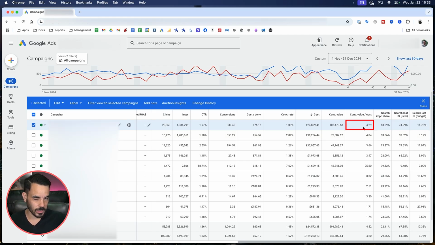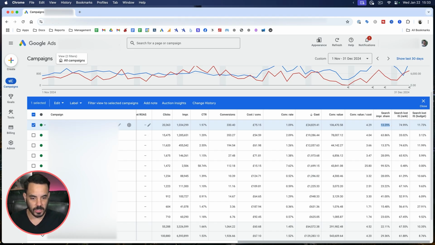We want to make sure it's still profitable, and bringing it down to 3.5 is still way above their break-even point. And bringing it down to 3.5 will decrease this number here, the 75% that they're losing because the bids are too low. If we reduce this down to a 3.5 target ROAS, then the bids will increase, the target ROAS will come down, the impression share will go up, and they'll make more money. It's as simple as that, guys.